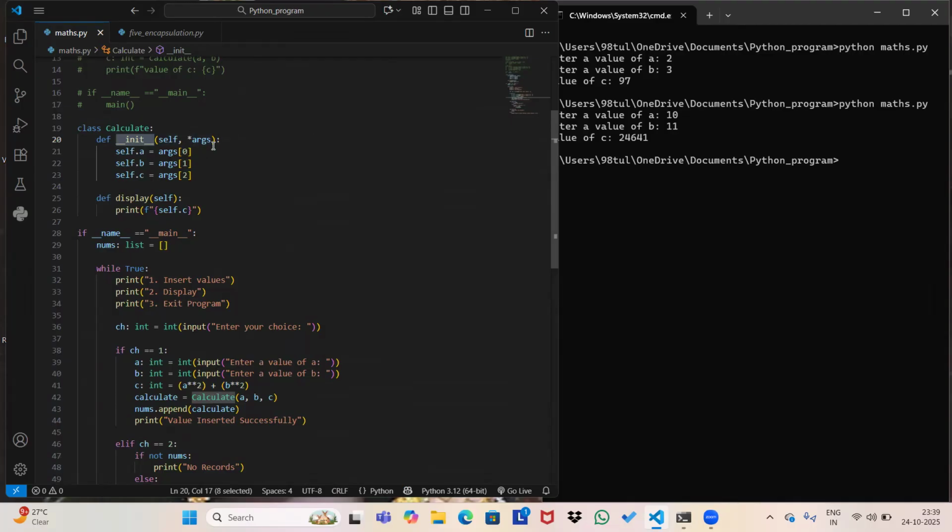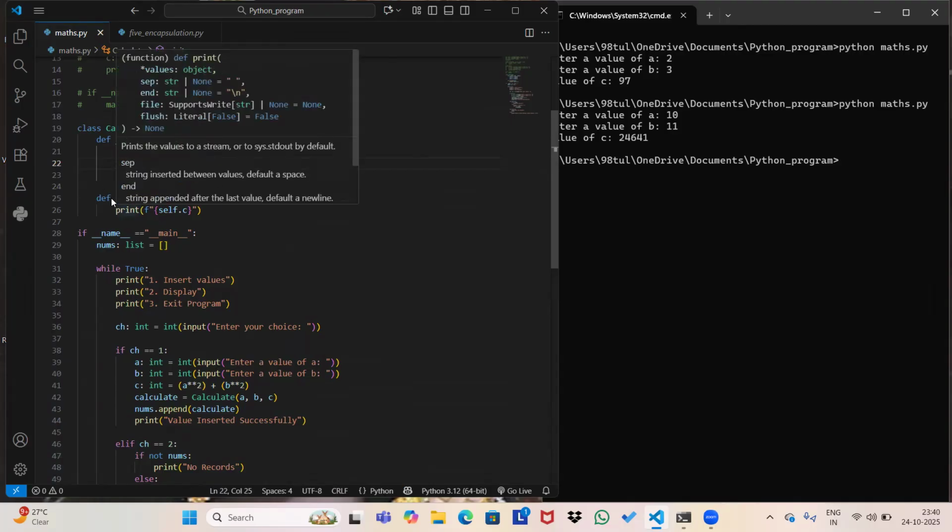And this is star args, and we know what star args is. It is arguments, and it will take positional values only. You can see here these are my class attributes, or you can say class properties, whatever you want to call them. So self.a with the assignment operator, when I define the class attribute as self.a, it will get stored at the 0th index, and self.b would get stored at the first index. Self.c would get stored at the second position, or you can say second index.